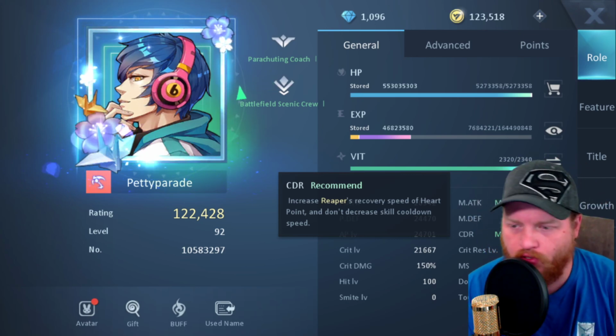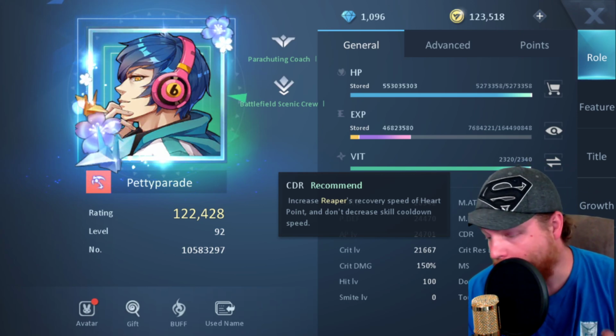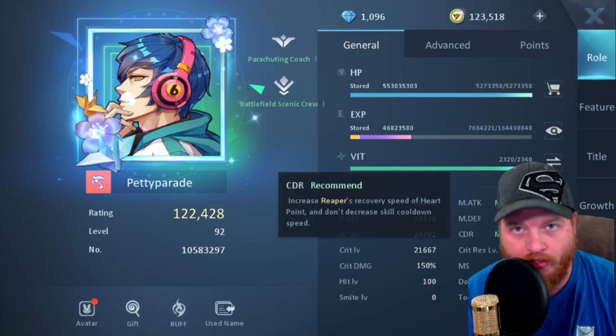So I'll do my best to do a little bit more hunting to see if I can either get or make a spreadsheet that breaks down the soft caps for all the classes, so that you know which different benchmarks you're looking for.